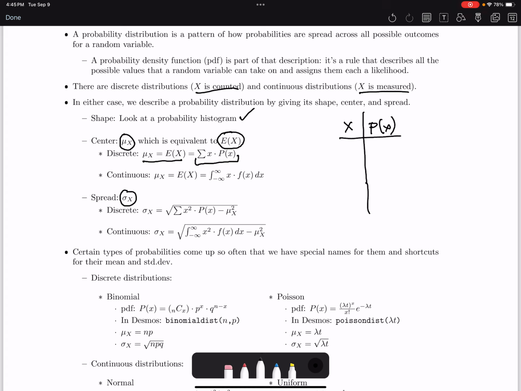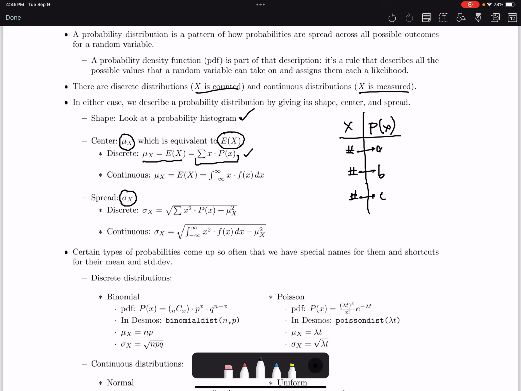where you have some values in each of these places. Oh, I should have given them different names to make it easier. Let me just call it like A, B, C or something. Then to compute the mean, we would do x times p of x, x times p of x, x times p of x, and then add those up, right? That's how you would get the mean, which is the same as the expected value.